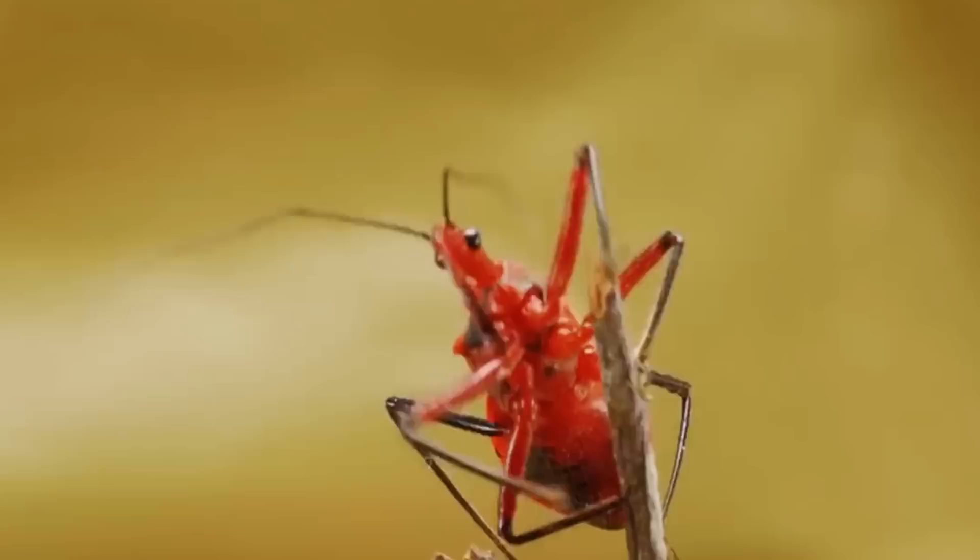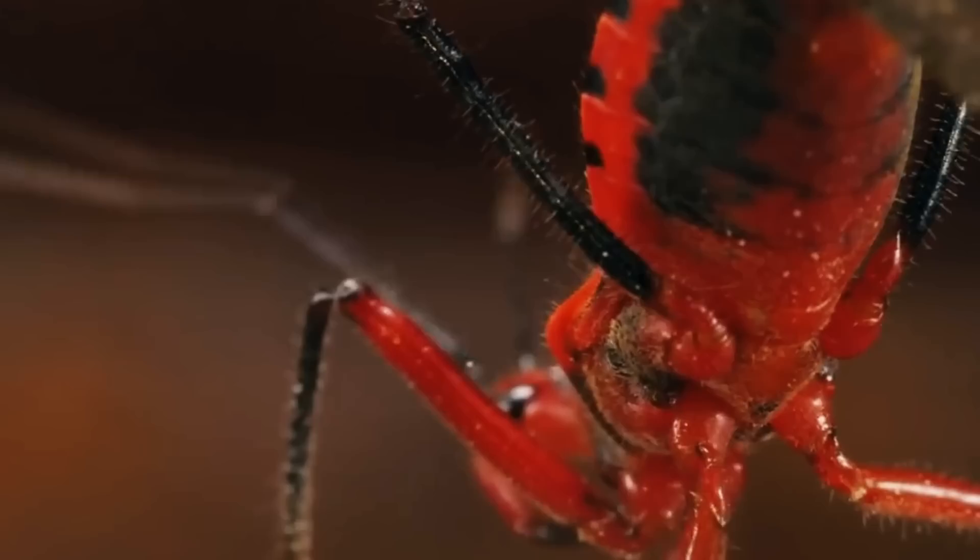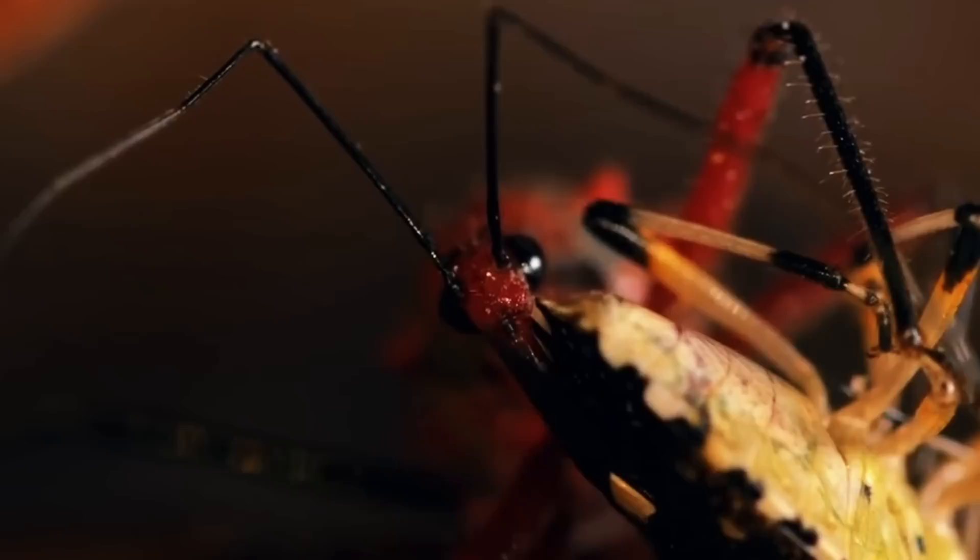The Assassin Bug, also known as the kissing bug, is pretty scary. Not only do they sting, but they also have toxins that are harmful to their prey. The Assassin Bug possesses a needle on its base, which it uses to inject poison into said prey. They then inject the toxins using their straw-like mouths and liquefy the insides of their prey, after which they use the same needle to suck the liquid back up through their straw mouth.